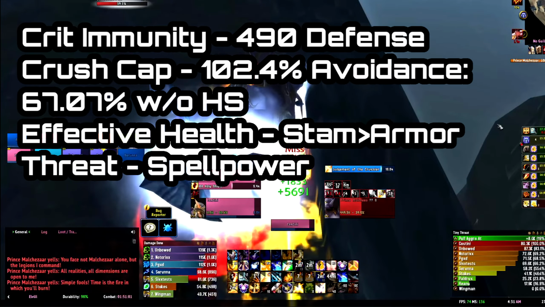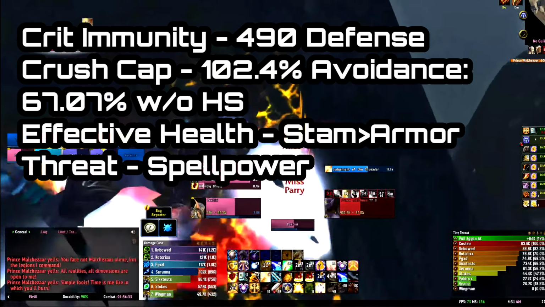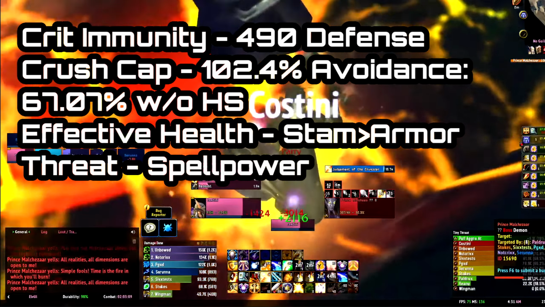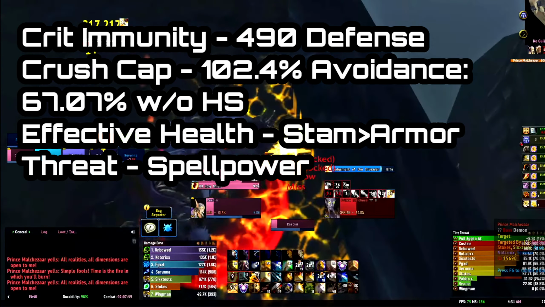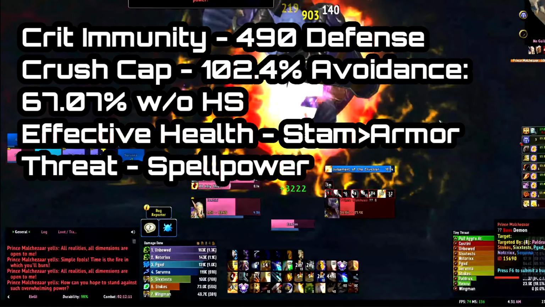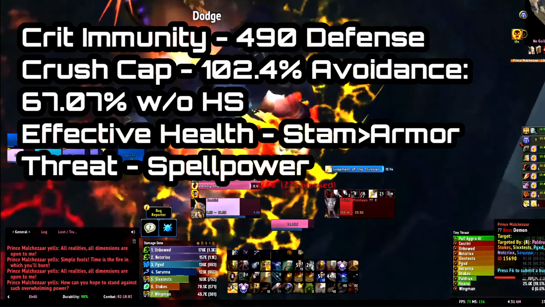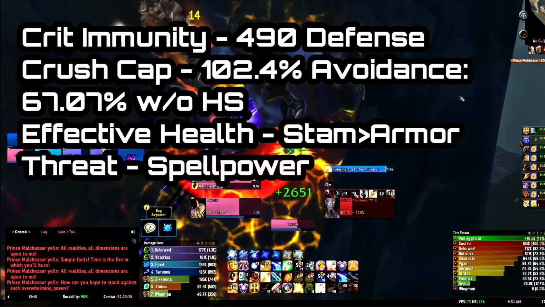Crit immunity, which requires 490 defense. You can get away with less if you have resilience on certain pieces of gear. Might be recommended to go for some of those pieces, at least early on, if you're struggling with the defense cap. Then Crush Cap, which requires 102.4% avoidance, but only 67.07% of that is from either your base avoidance or your gear, because you gain 35.33% from Holy Shield with Librum of Repentance.